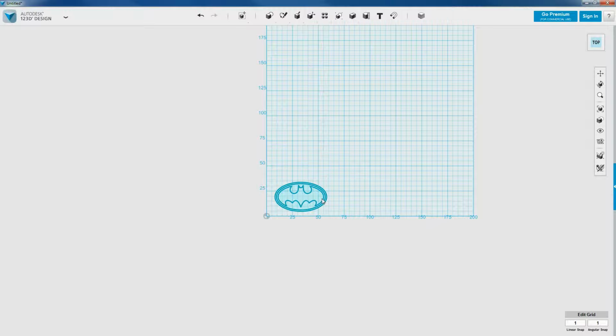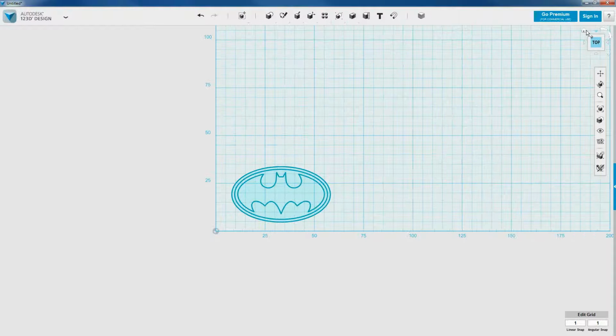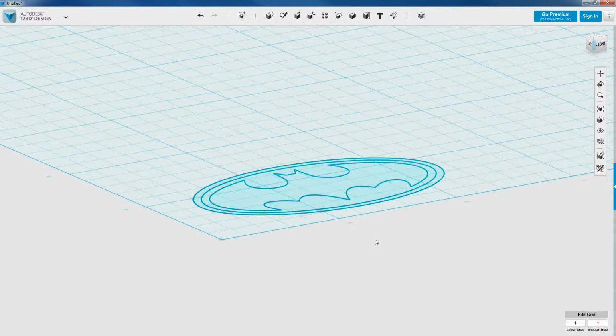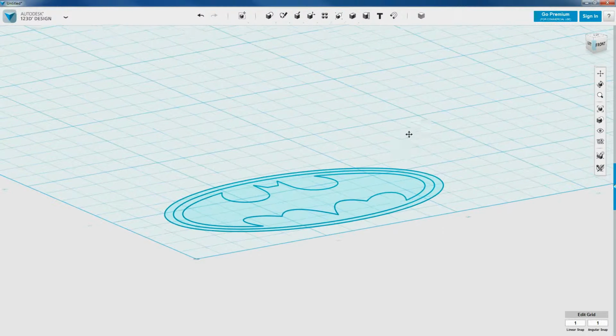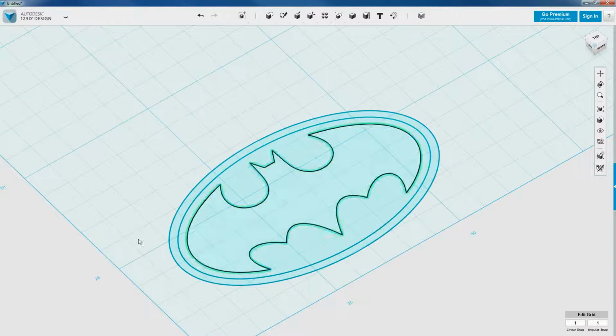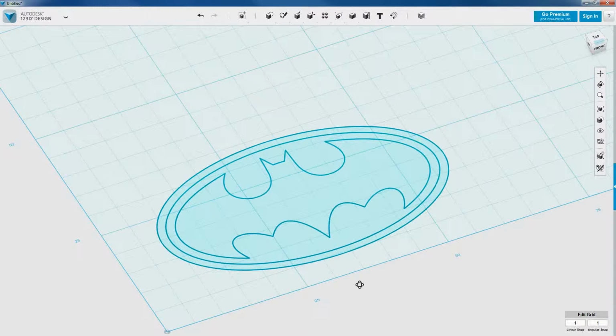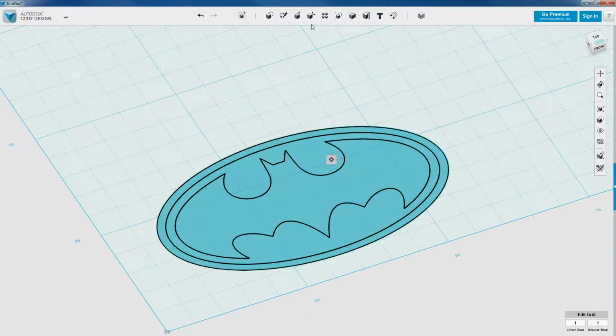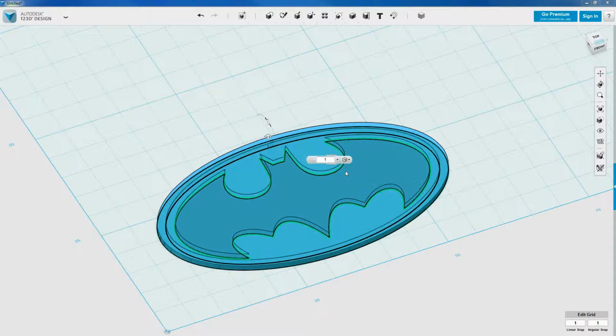Let's just zoom in here with the wheel mouse again, and let's see what I can do with this finally to finish. So there's my 2D sketch, and I want to now try and create this into a 3D model. The first thing I'm going to do is select, and it's a little bit tricky from that view, so let's right click and move that into an easier perspective. Okay, so I've got a series of shapes I can select here. I'm going to select with the Shift key all those shapes, and then I'm going to come to my Construct Extrude mode, and I'm going to extrude that up 1 millimeter.